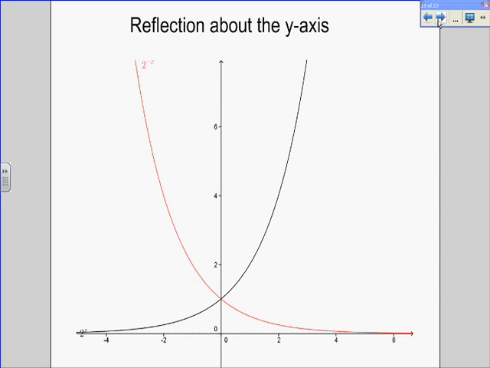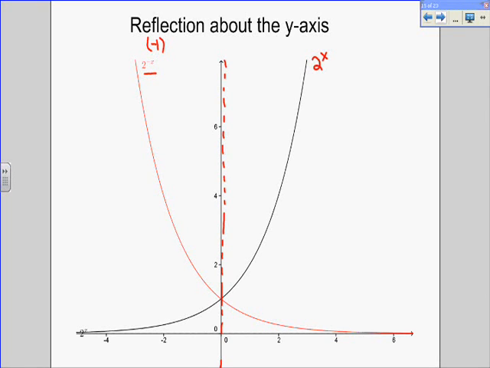And our last one, this is my original function here. So 2 to the power of x, and this is 2 to the power of a negative x. So we can see that negative sign, our parameter here, would be, again, a negative 1. That would be the value of our parameter. And we can see a reflection about the y-axis. We can see that symmetry around the y-axis. So that's what happens when we have a negative value.